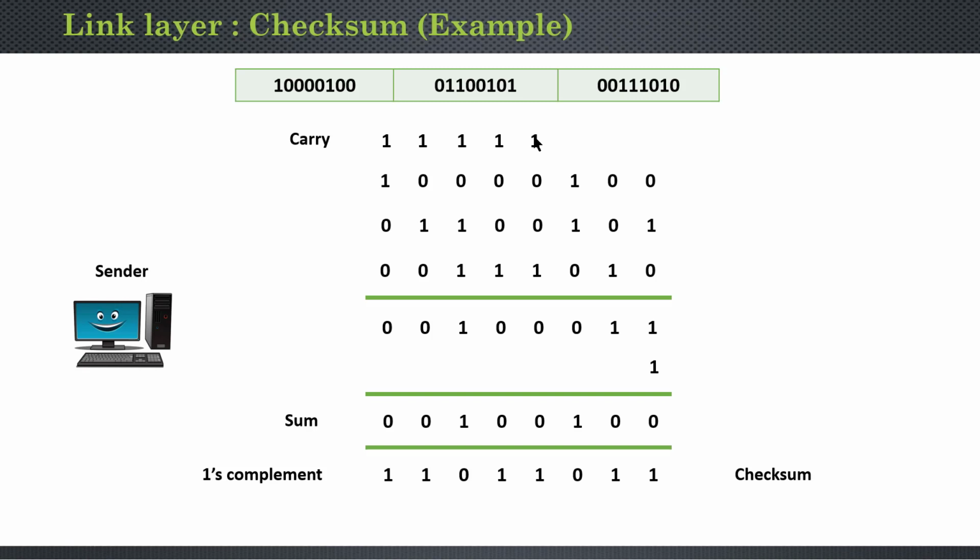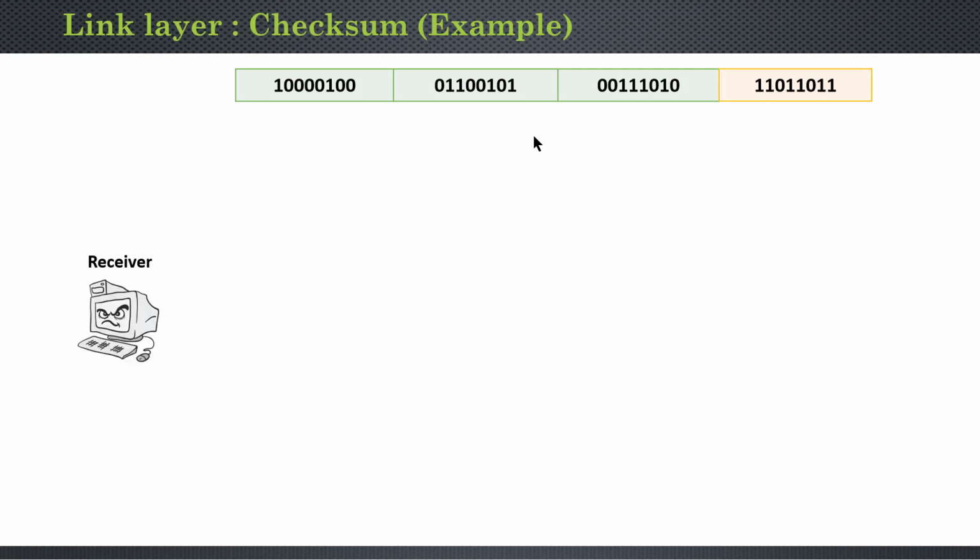So what the sender does with this checksum, he appends the checksum, or this generated block, to the original message and sends all the data to the receiver. Let's assume that the receiver is receiving the data blocks without errors. So the first step is to perform addition of all blocks received, including the checksum.